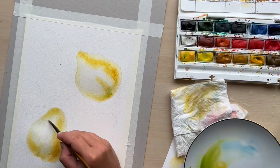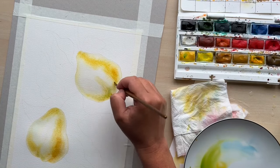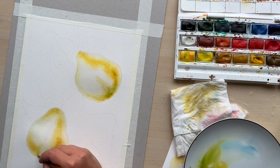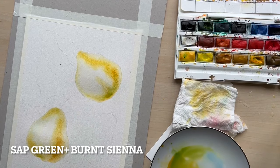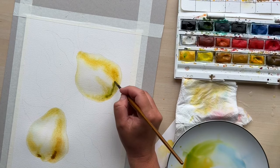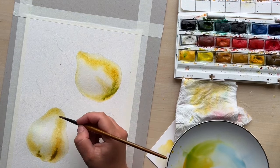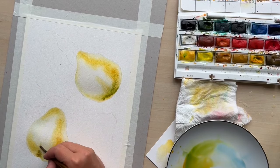When I say blending it together, what I mean, for example, if we have a highlight that is barely touched with paint or our brush, I want a slight gradient from a highlight to the half tones, and from half tones to shadows, and from shadows to reflected lights. That's the idea. So when I say I am blending it together, I mean this. And obviously, to blend together a very light area, you need water and you need a clean brush to do so.